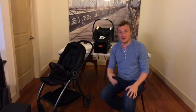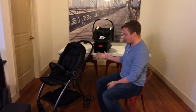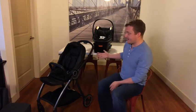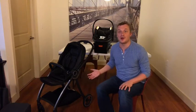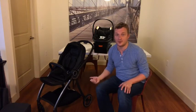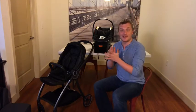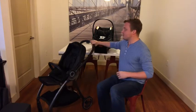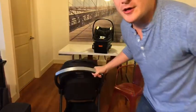You also have the Cubit. But this is a stroller called the Maris, and 2 years ago when I saw this, I was like, this stroller is beautiful, it's super sleek, and it's finally here, which is exciting. So I'll bring it over here so you can see it better in the video.